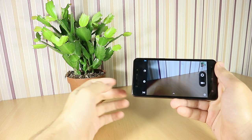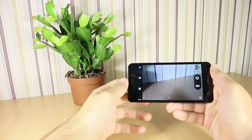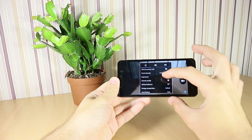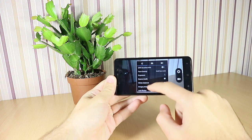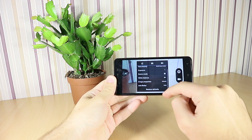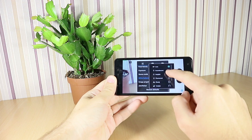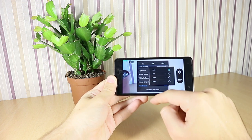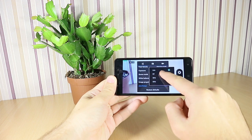On one hand, in good conditions, it takes photos like a regular middle-class smartphone, for example, Redmi 4 Prime. But other times the photos look incredibly blurry. There are 3 main modes. You can take photos with normal, HDR, and bokeh mode.